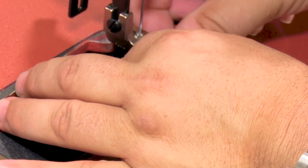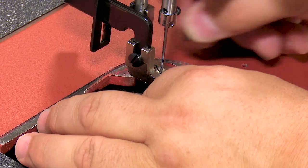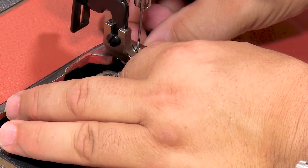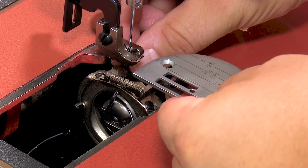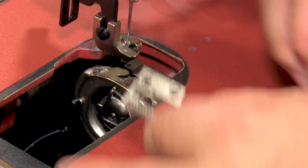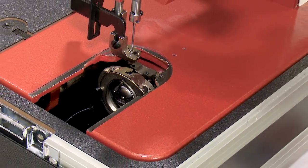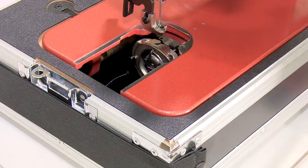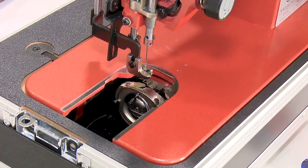The other thing while I'm taking this off that I want to point out is that when you put the feed dog back on, make sure that you snug the screws first, then put the plate on, make sure the feed dog's square in the plate, adjust the feed dog, and then retighten the screws and make sure they're good and snug when you have it nice and square in the needle plate. Now you could also remove the feed if you want to, but I'm not going to here.